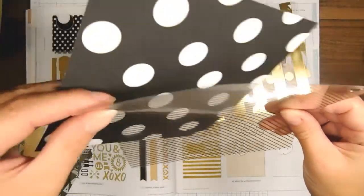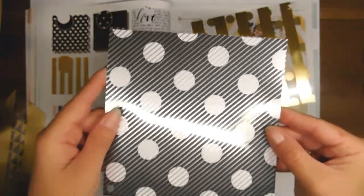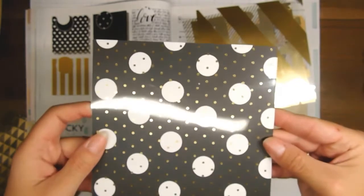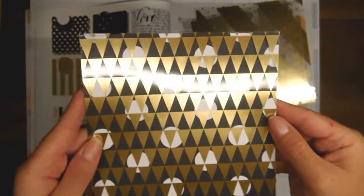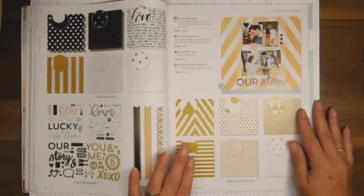And these are actually really thick pieces, which are nice. Let's see, ooh, that's pretty cool. And then the gold chevron. And the polka dot, which could be gold or silver. And then the triangles. I know that's got a name, but I don't know what that pattern name is. Okay, so that's these.